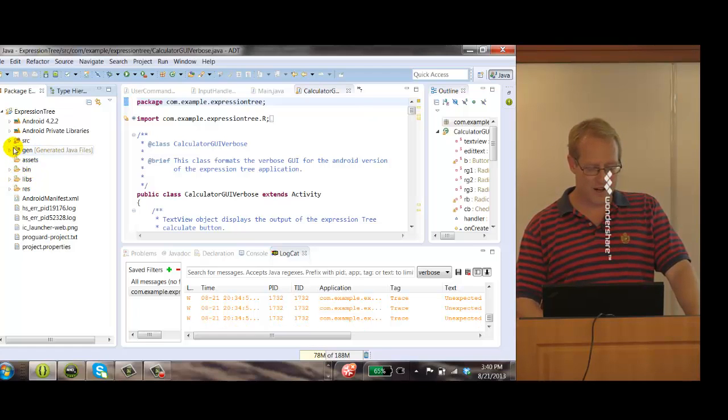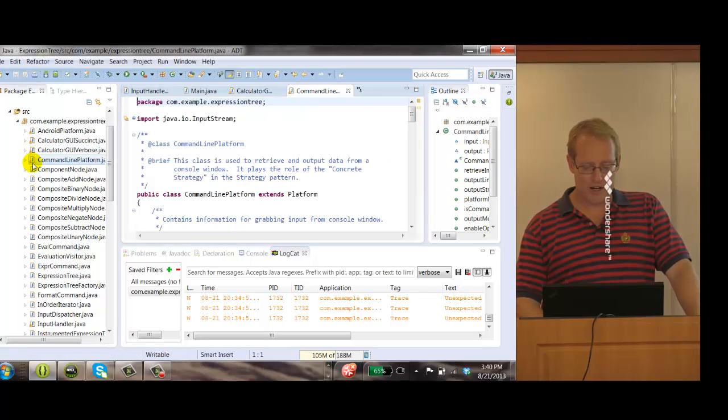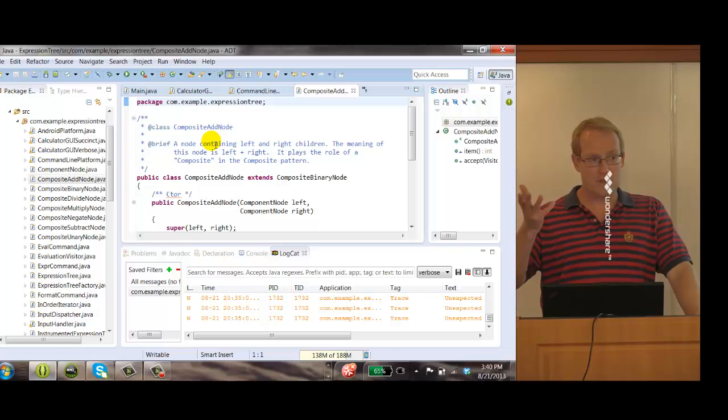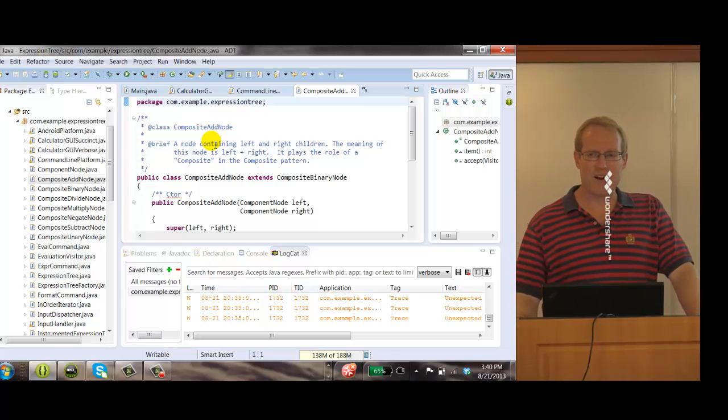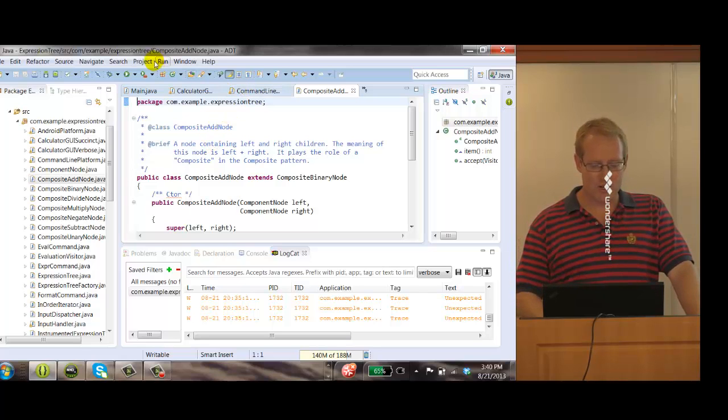If you go in here, you can click around and bring up the files you want to edit. One of the great things about Eclipse is you don't really have to compile anything. It does it in the background. As you make changes to the code, it does incremental compiling and linking, so when you're ready to go, you can just run your apps.